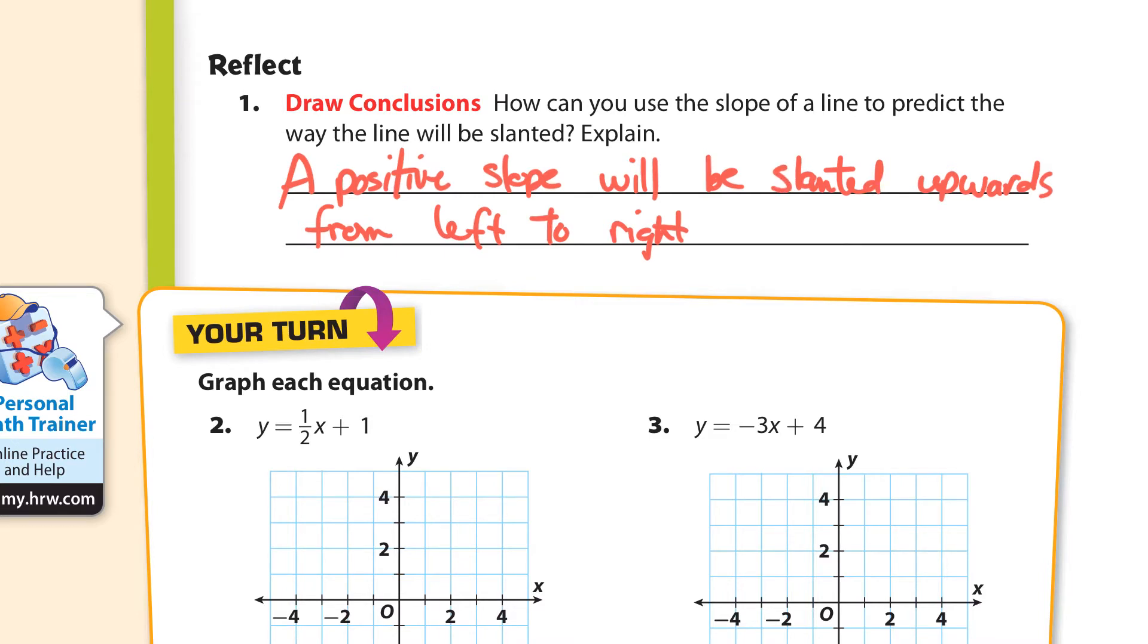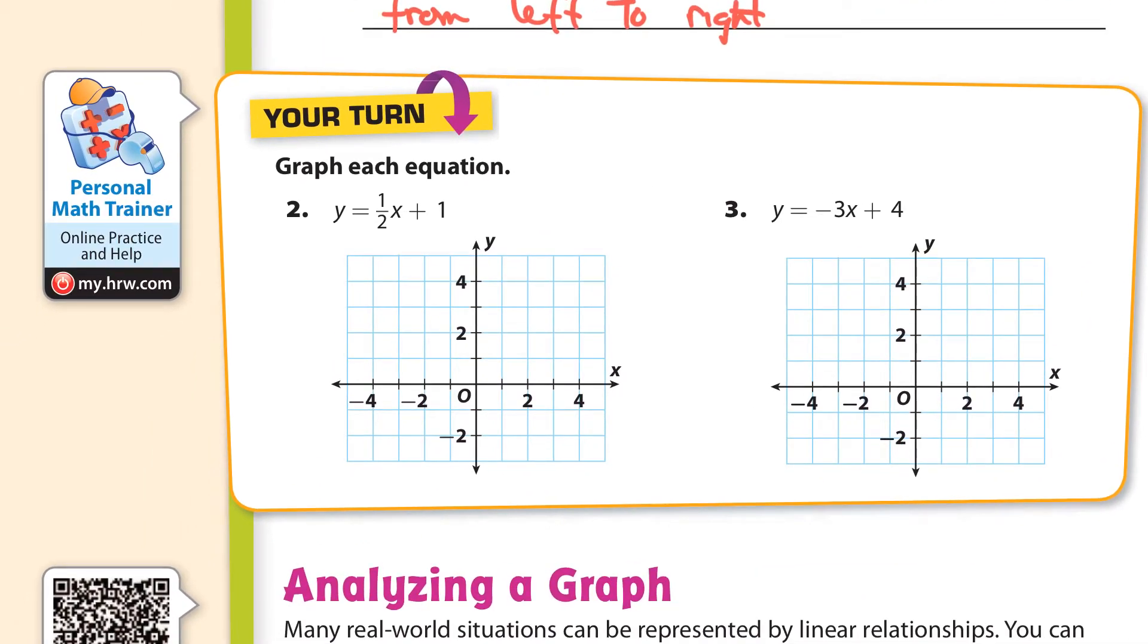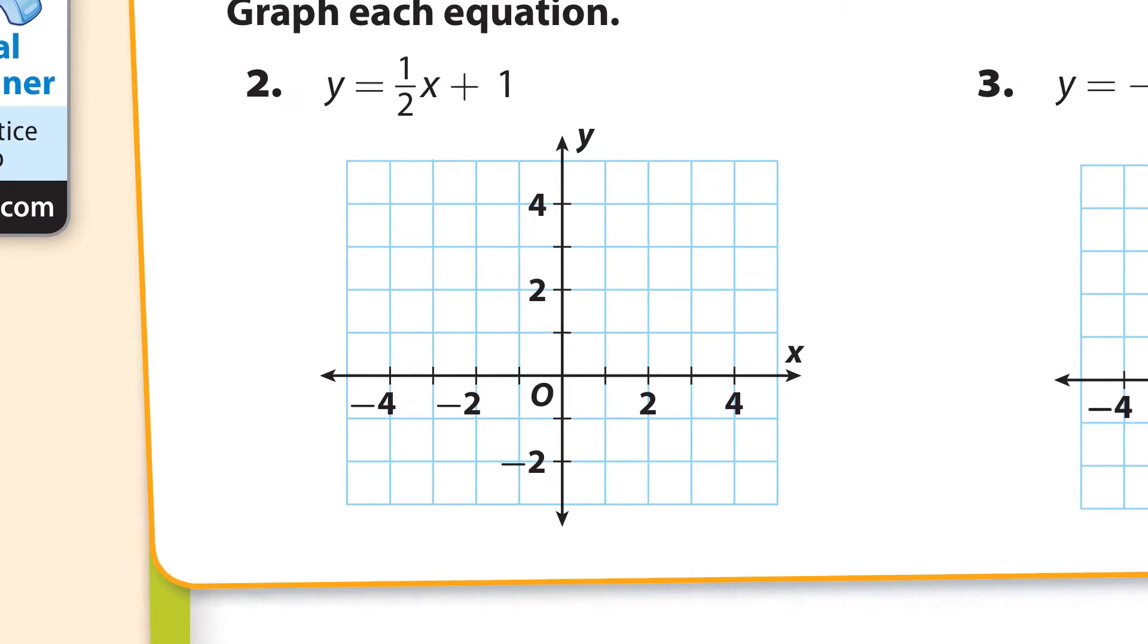So let's continue with graphing these equations here. And I want you to try, see if you can graph that one. So I would first recognize that I have a positive one for a y-intercept, and I'm going to use a slope of one-half. So I have positive one. Positive one is right here. And the m, so this is the b, and the m is one-half. So that goes up one, up one and over two, and there it is. And I could go down one and back two, and there's my line. You just keep using the slope. Down one and back two.